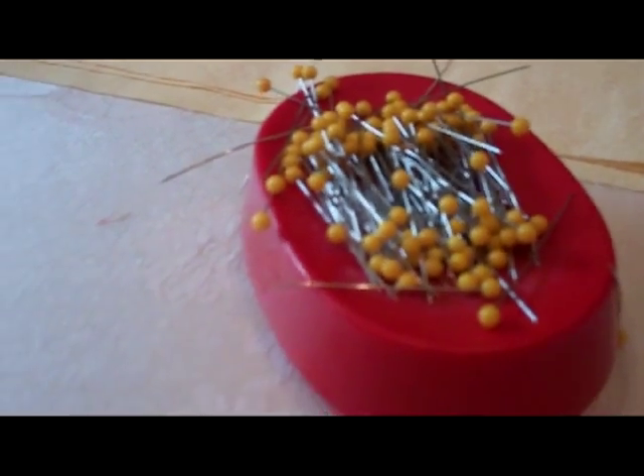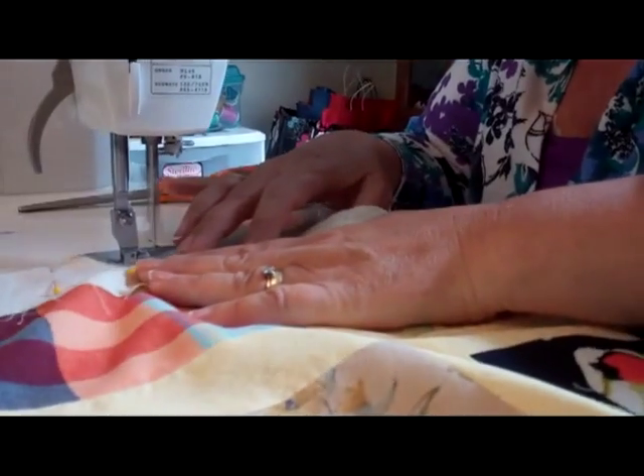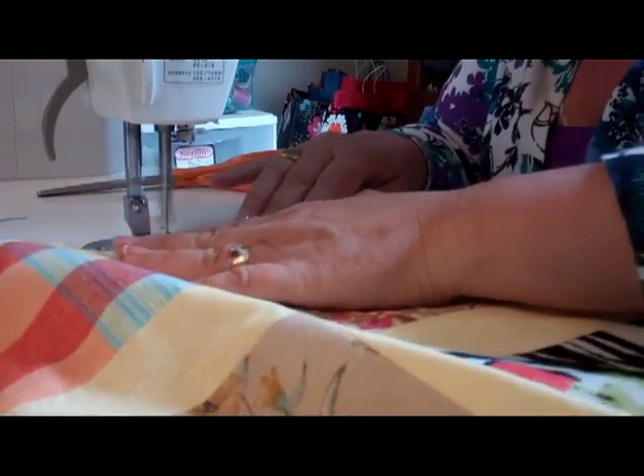Then the cutting begins, and probably in all of quilting, that's the most important phase. Because the cuts have to be exact, or else the quilt's not going to lay flat and it's not going to sew right. So I have plastic templates that I cut, and a rotary cutter. Most squares are about 13 inches square — they have to be 13 inches square. So you cut them all down and you measure twice, cut once type of thing.